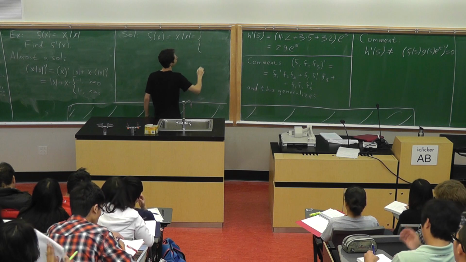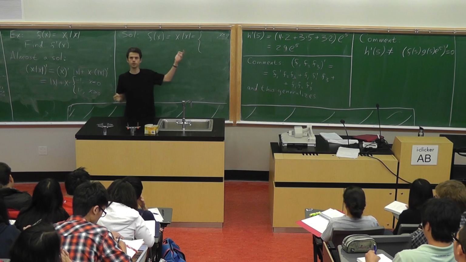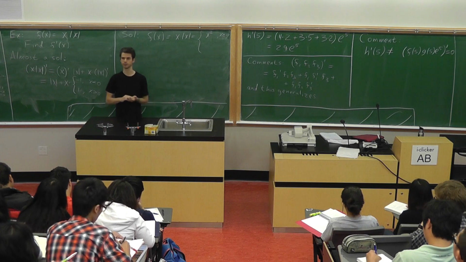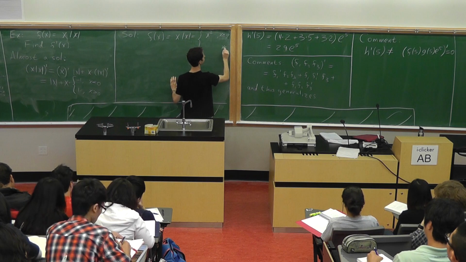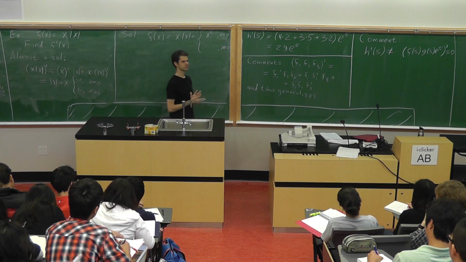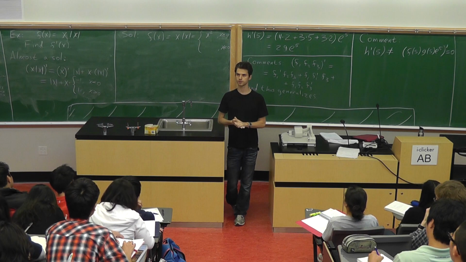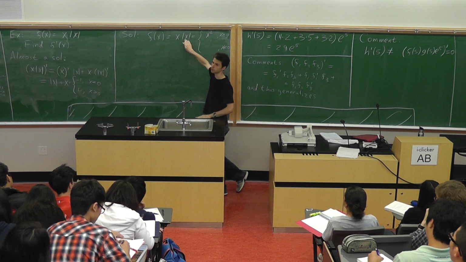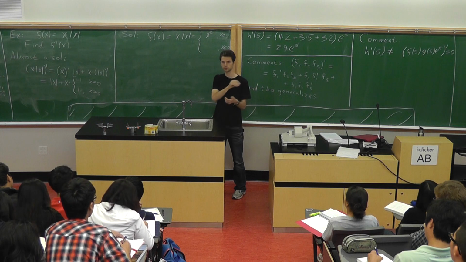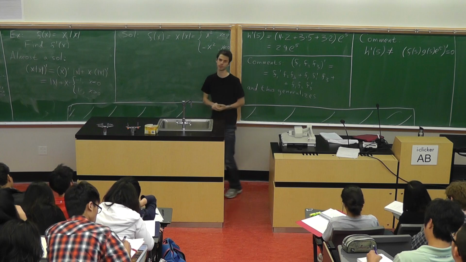I can rewrite it. When x is non-negative, absolute value of x and x is just the same thing, so I get x squared. When x is negative, what happens? Absolute value of x is, how can you rewrite it? x with the minus sign, right? So when x is negative, it itself is some negative number, but we want to make it positive, so we add another minus sign. So here we get minus x squared.